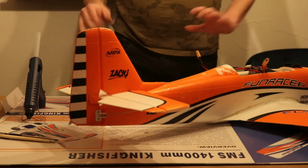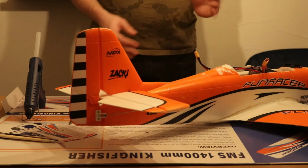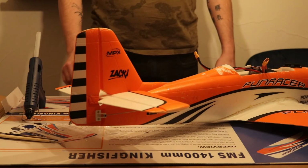So that's a fast and cheap way to fix your airplane so you can go back in the air.